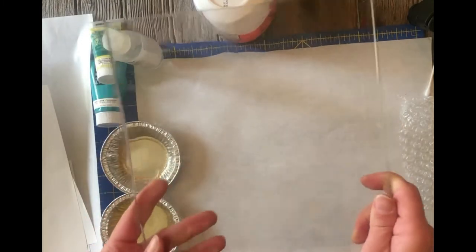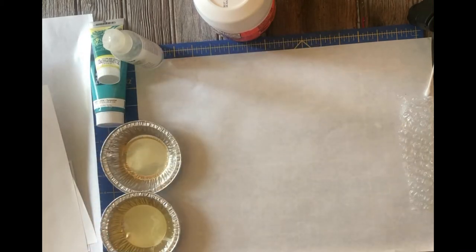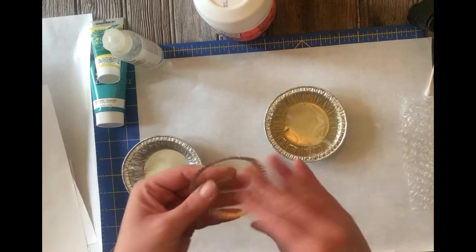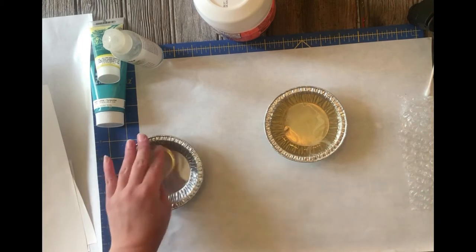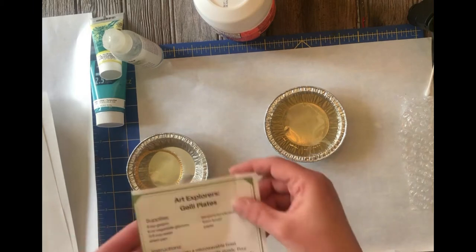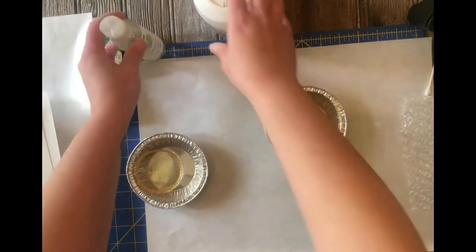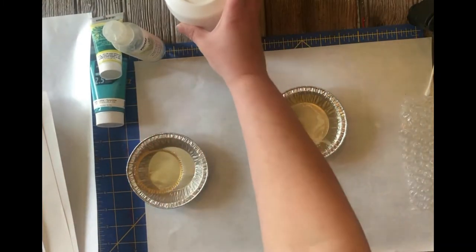What you can do with a jelly plate is a really cool mono printing technique. We've done some mono printing before, but this one's a little different because it's reusable. I have some that I made here — very similar consistency, sticky, rubbery, stretchy. In the kit you picked up from the library you'll have instructions on how to make your jelly plate.